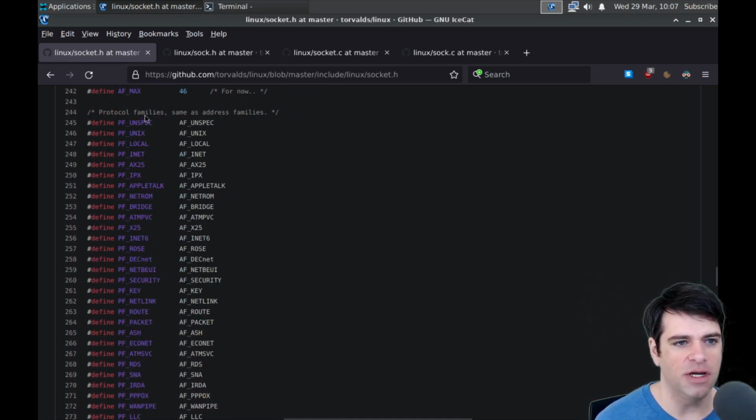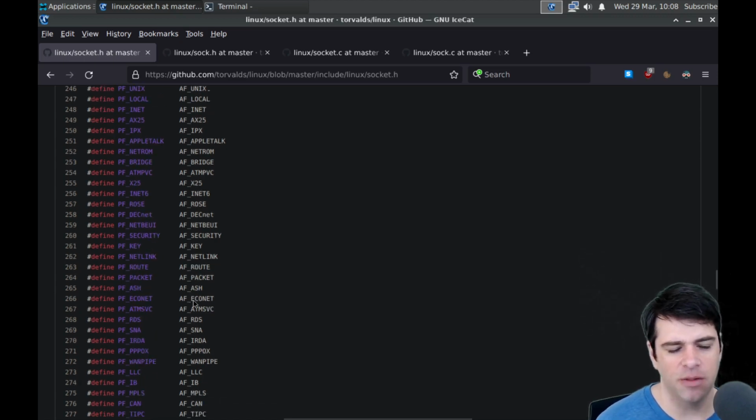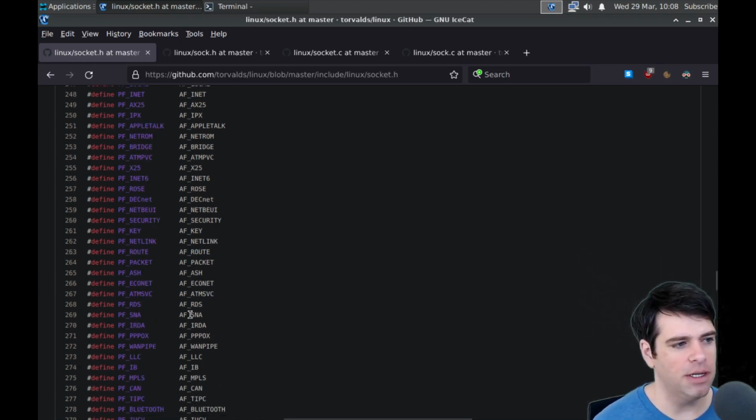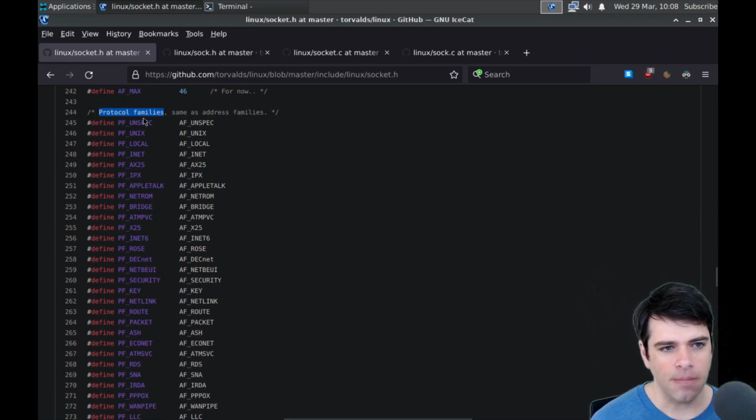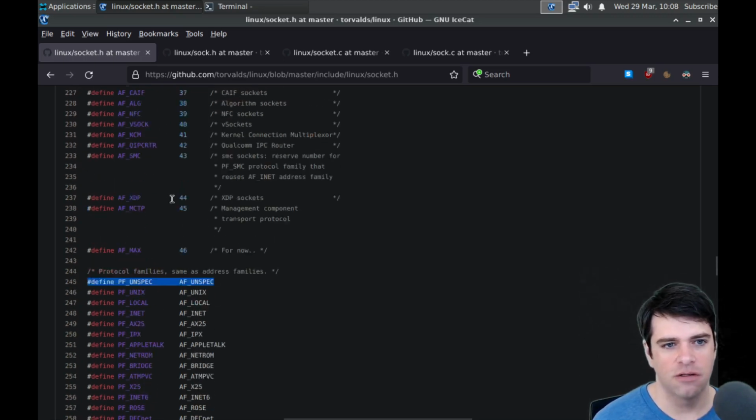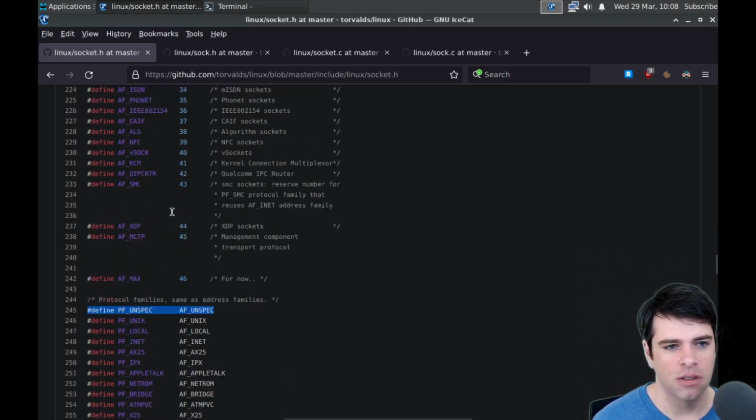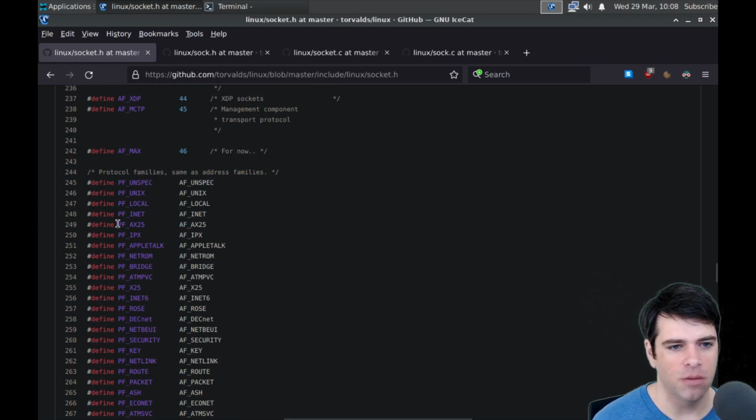Here's a bunch more defines that are protocol families. And this is, I think, the second argument. We'll look at the socket definition in a few minutes. I think these are defined relative to the address family.